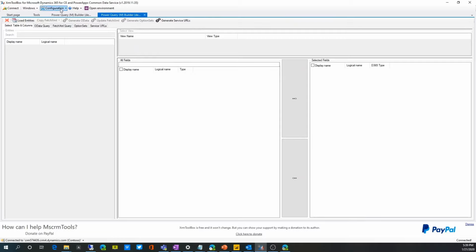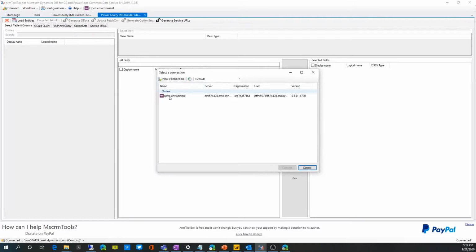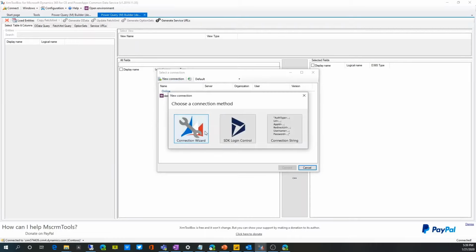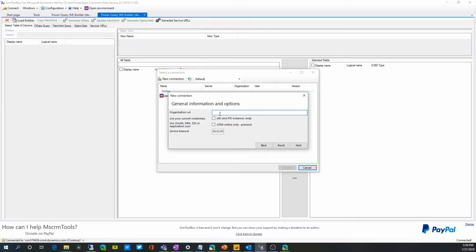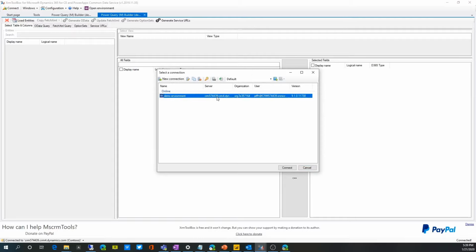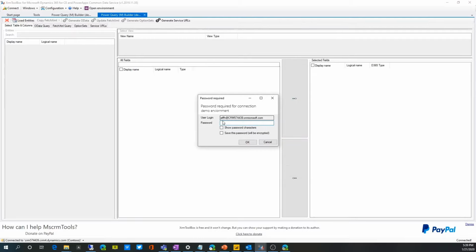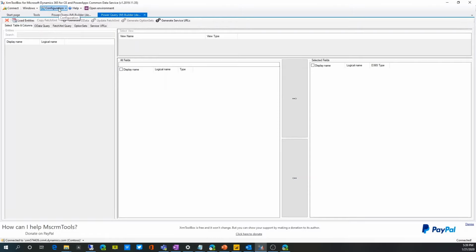But the first thing, as I mentioned, what you want to do is create a connection to your environment. So I would hit the connection or create a new connection. I've already created a connection in this case, but if I hit new connection, I get prompted with a wizard where I enter my organization URL, which I've already done in this case, and then provide your username and your associated password. So I've done that. I'm not going to go through that step again. Once I've created that connection, I would connect to environment, open the tool, and now I'm ready to use the tool.